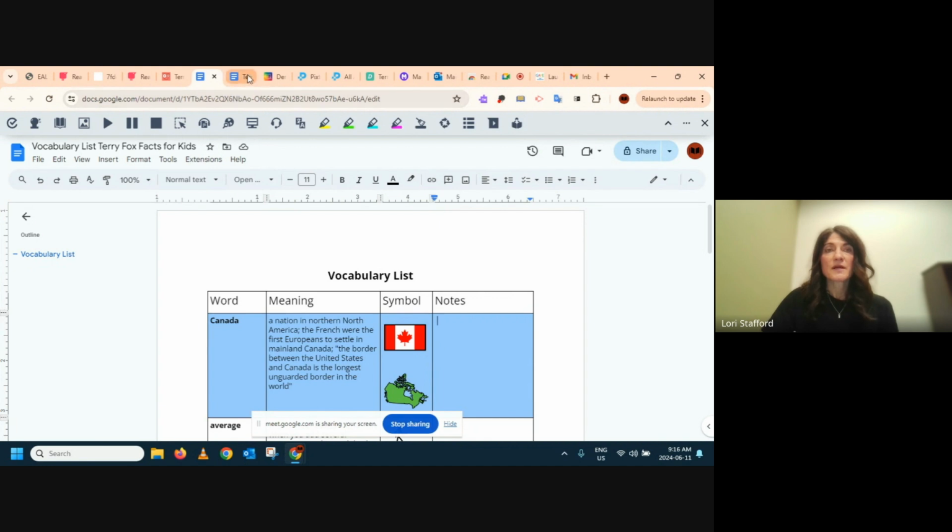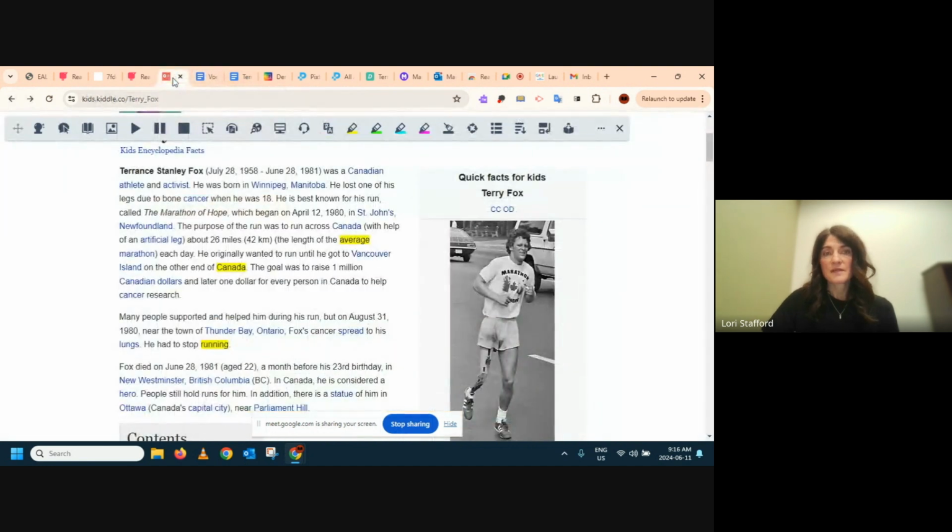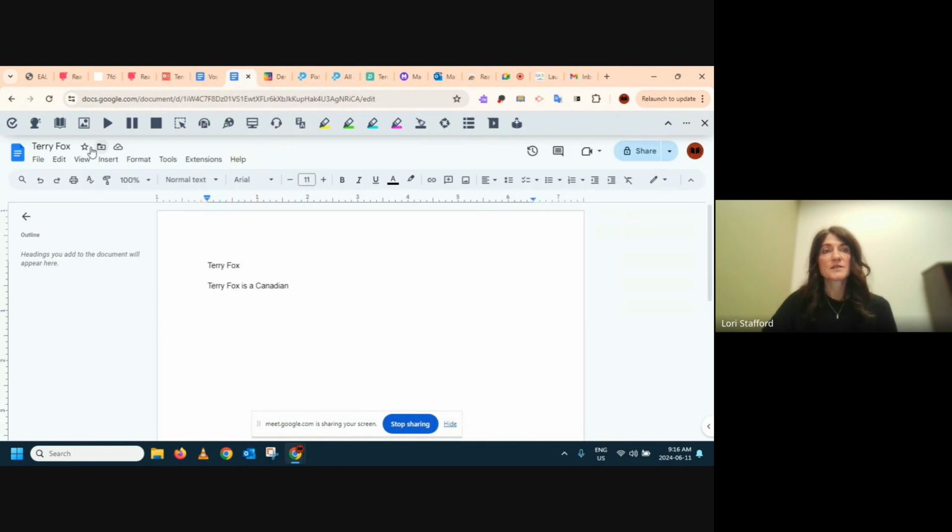So Google Read and Write also. So I'm in my Terry Fox. Perhaps I'm writing about Terry Fox. I'll continue to use my Google Read and Write now for writing. And students will click on the tool that they would like. So if they would like predictive text, so we choose that and we can see that it's purple.